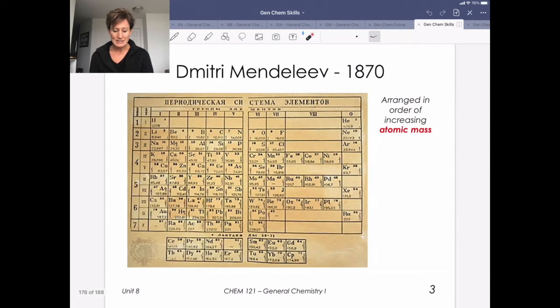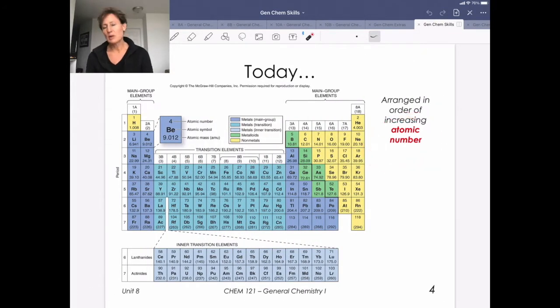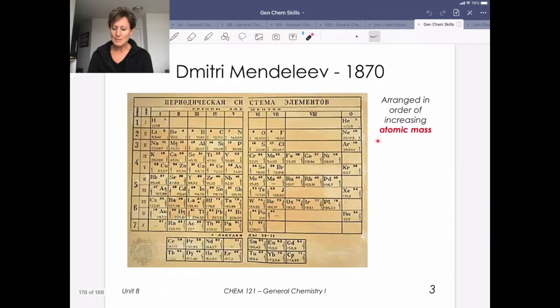That's how the original periodic table was set up. It was arranged in order of atomic mass, and things in the same column represented things that had similar chemical properties from what was observed. This was a long time ago, 1870. Not too much has changed since then. This again was arranged in order of increasing atomic mass. But one of the things we now realize with our modern day periodic table is that the increase has to be because of increasing atomic number, just the number of protons. Remember that atomic mass is protons plus neutrons, but because the number of neutrons can be variable, it wasn't correct to just look at atomic mass.